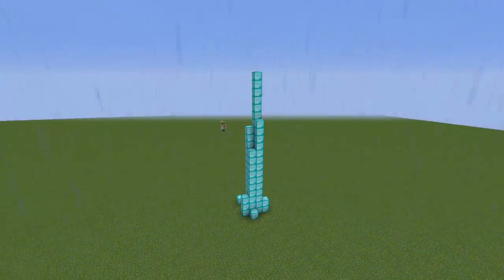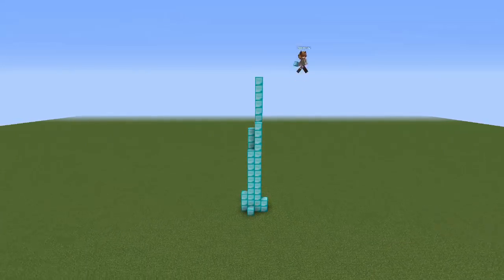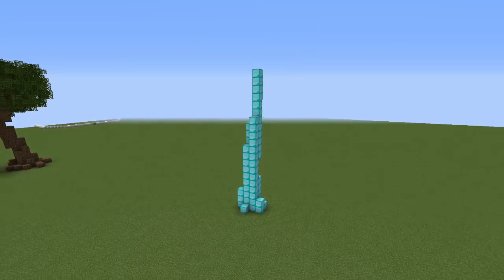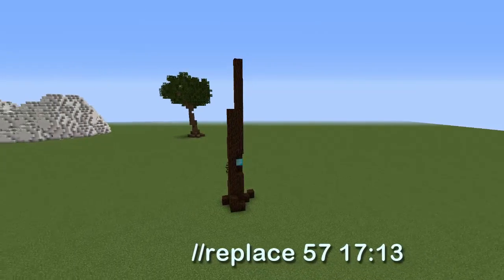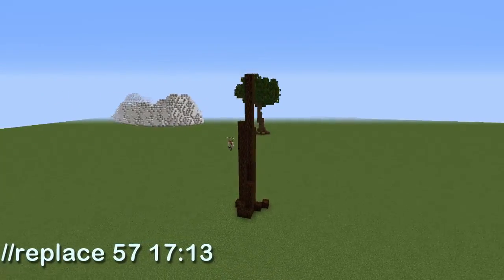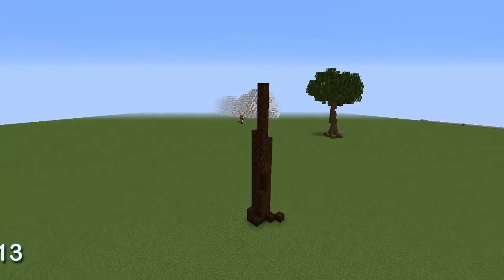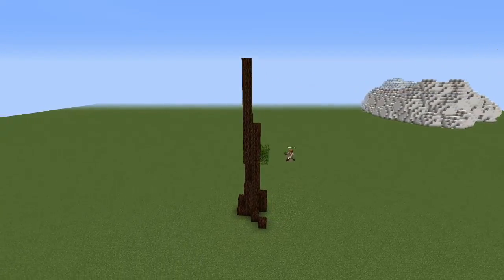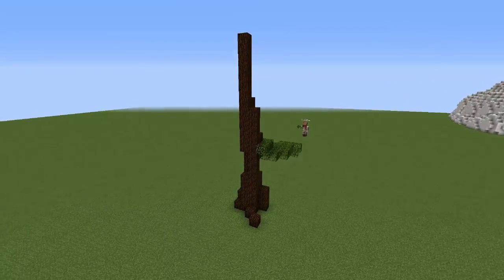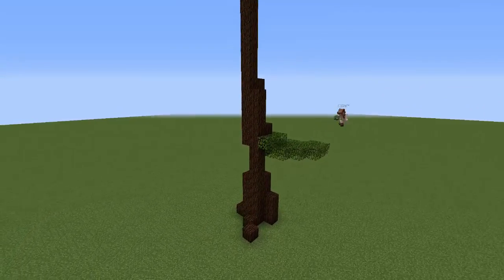Alright, so once we've dragged up our trunk, kind of staggering the 2x2 trunk so that we're left with only one block, we then change the diamonds into our spruce logs. The ID for this is going to be 1713. After this, we want to take our oak leaves and start kind of layering them on, doing larger branches at the bottom and then getting smaller as we work our way up.